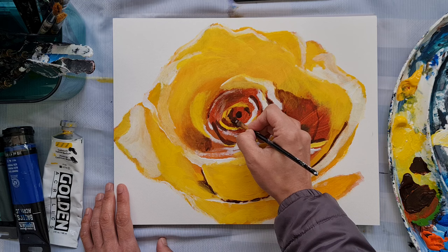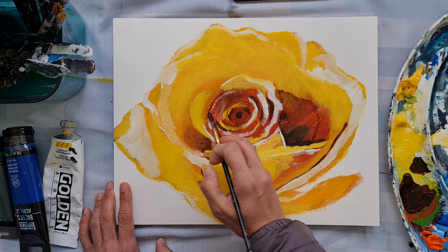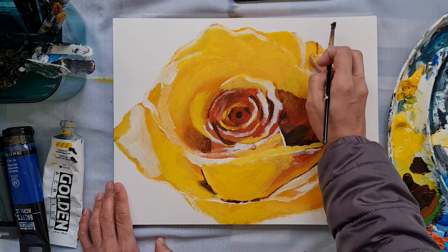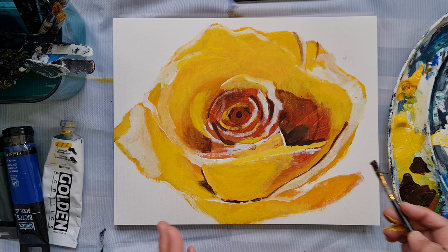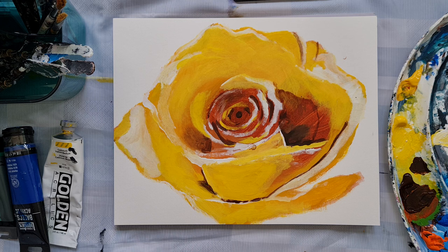I'm gonna glaze it with some dark colors right here. Okay. Just like that. Some folds on the flower. All right. Okay, we're not yet done, definitely. We are gonna soften some areas. So I'm gonna change my brush now, just like what I said earlier, but I just didn't do it.